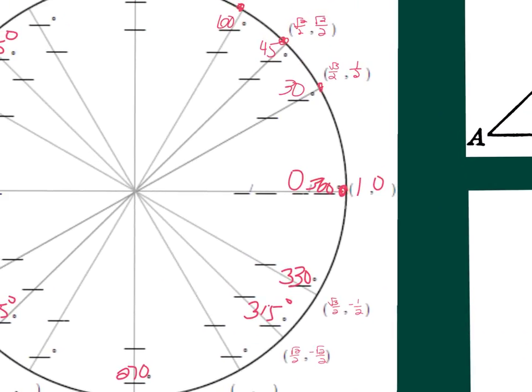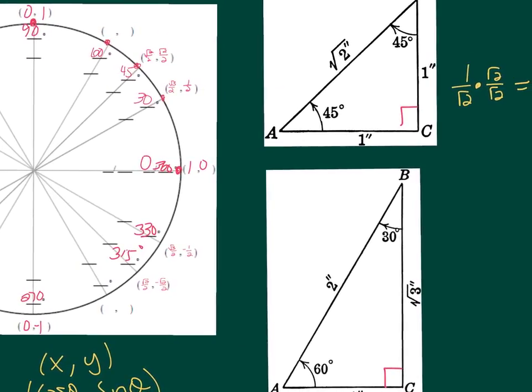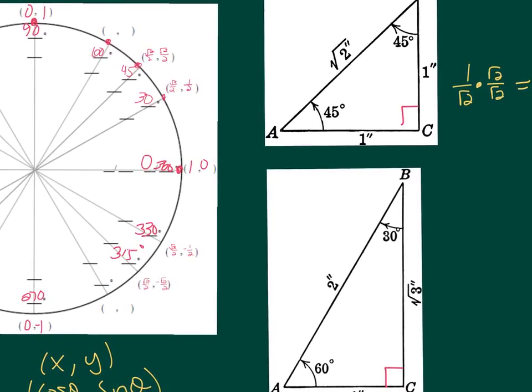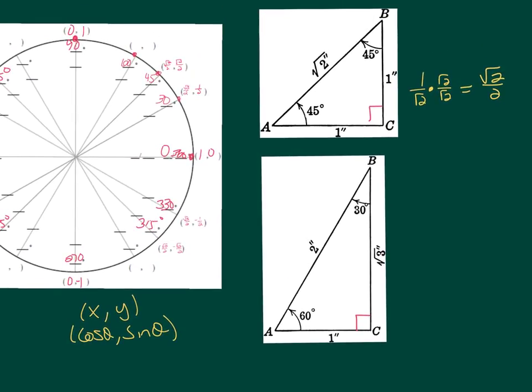And the last one we're going to fill in is 60 degrees. Okay, so for 60 degrees, what we're going to do is look at our special right triangle and look at the angle of 60 degrees. Again, I'm going to do cosine first because that's my x-coordinate. So cosine's adjacent over hypotenuse. That's 1 over 2. And then my sine is my y value, and that is going to be opposite over hypotenuse. So radical 3 over 2. So that's this point here, 1/2 comma radical 3 over 2.